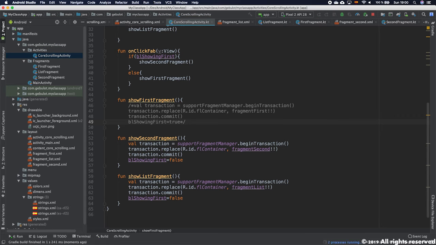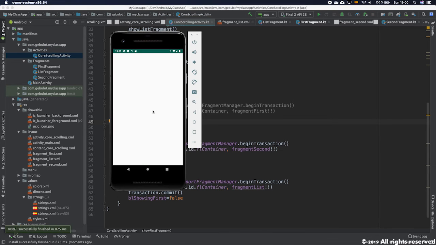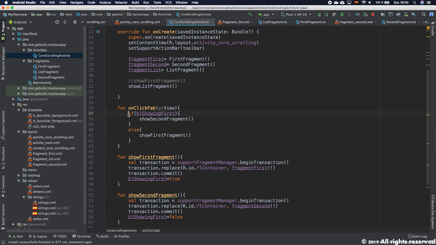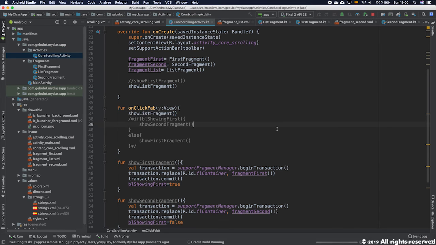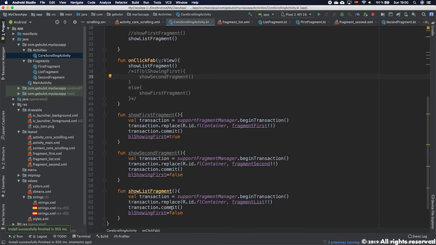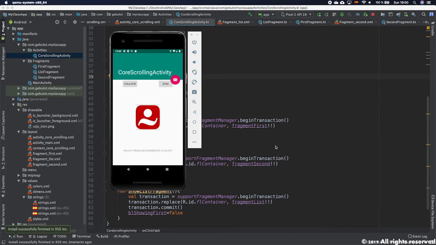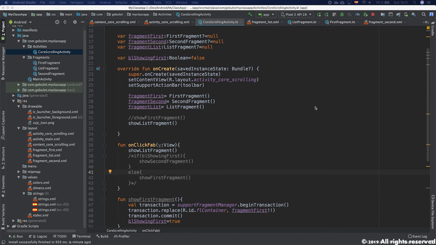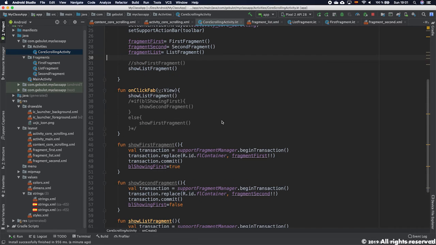One second. It should have shown everything empty. For some reason it's showing something else. Let's force it to be show list fragment. One second.